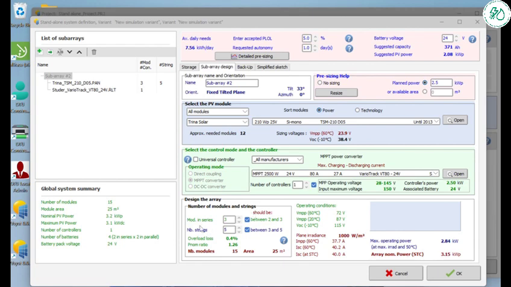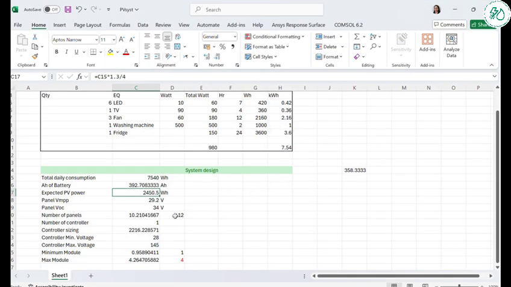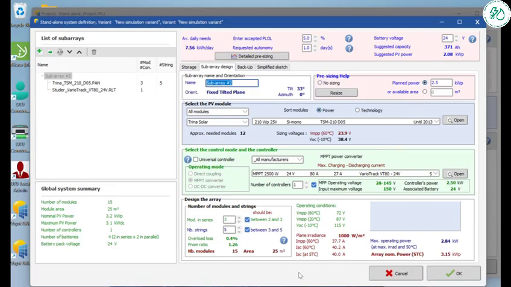To check the number of modules here, we can go to the Excel file. As you can see, the controller sizing, and after that we have the minimum and maximum voltage of controller. According to that, the information is here.